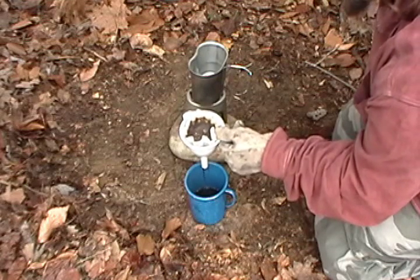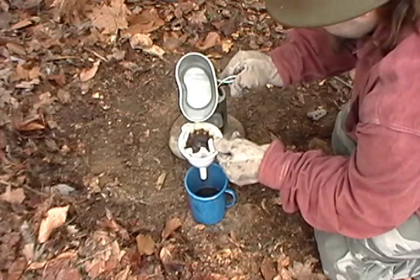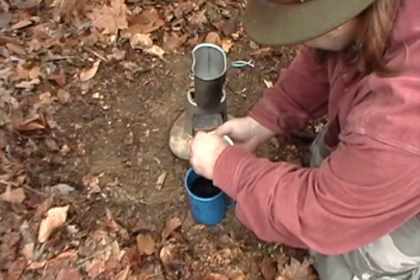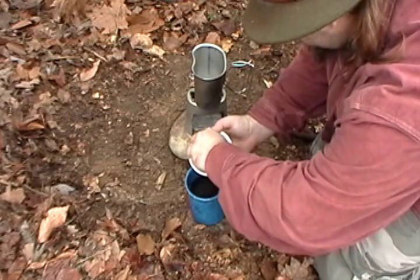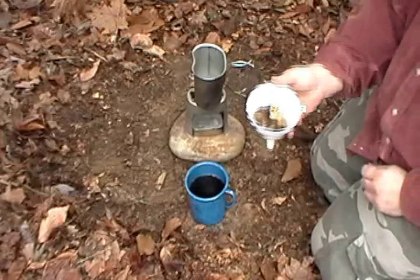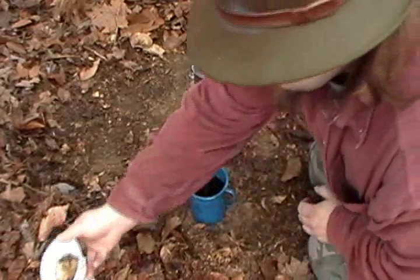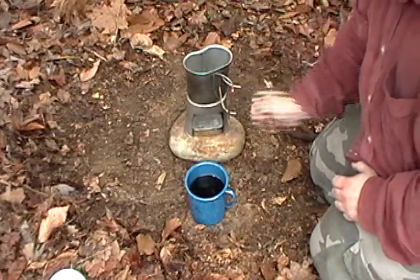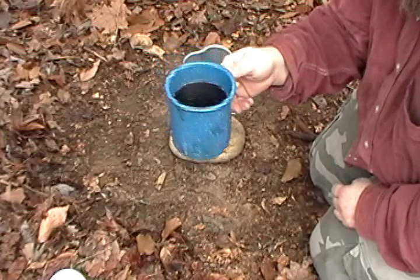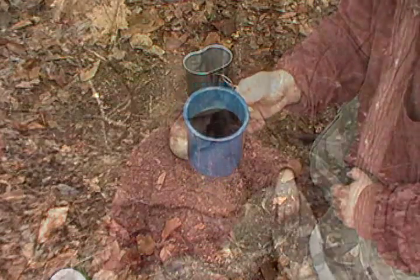Let it work its way down. As the water works its way down, add some more. And there you go, guys. Easy to clean up. Go ahead and set that right over there. And there we go. Two cups of slow drip, fresh brewed coffee out here on the trail.